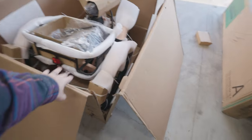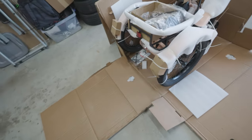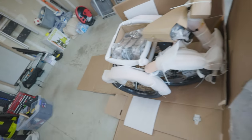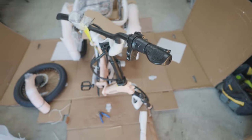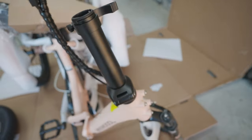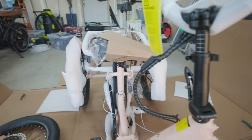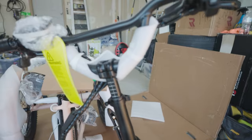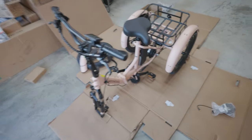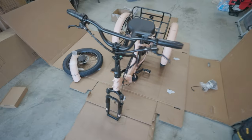I started the process of unboxing this bike and figured I would record it from this point on. It's got 20 by 3 inch wheels and tires. First part of the assembly is installing the handlebars — these are really easy because they're notched so they only go in one way. The front wheel needs to be assembled along with the front fender, pretty much like a normal bike. I've never put a trike together — not much different. It's got little BMX-style handlebars, which is kind of cute. My wife's really going to like this. Here it is out of the packaging — look at that seat, it's pretty massive. Definitely looks like this is a girl's trike for sure.